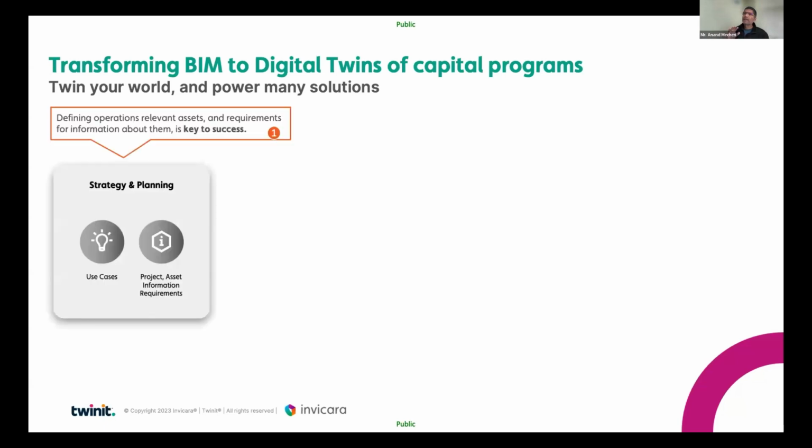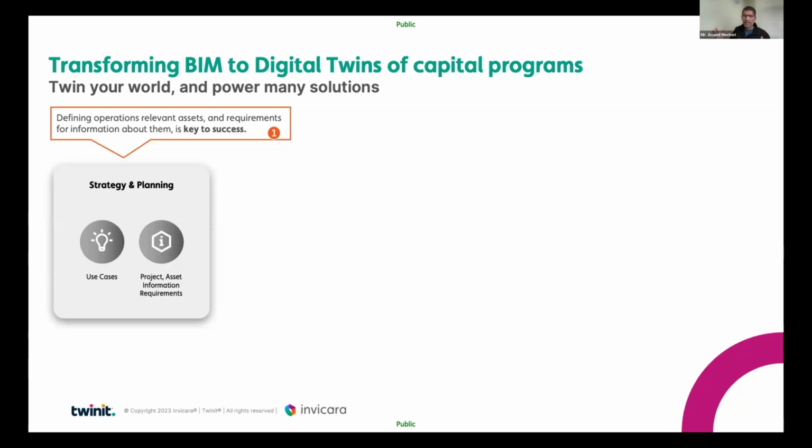So the first step is to know what use cases we want to address. This relates back to my earlier slides around creating a domain model. That's exactly what this is: defining your use cases, building a domain model for each of those use cases, and translating that to a design team or a construction team, informing them on the data they need to provide and the classifications they need to use, so that the things you care about are called exactly what you want them to be called inside those models, inside those designs.